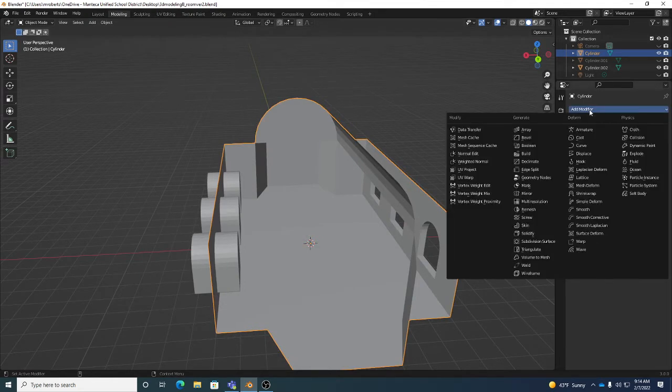Now, you do have some cool add-ons out there that do some neat Boolean stuff. There is technically an add-on called Bool Tool, which is pretty cool. I want to show you the modifier because it's great to know the default. Also, the modifier does give you that ability to move the Boolean shape around a little bit to see what's going to happen in real time. So in this case, we'll just go to Boolean. When you go to add modifier, it's towards the top because it's Boolean.